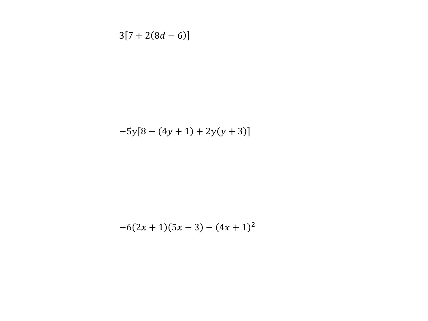Okay, these ones are a little trickier because we have multiple sets of brackets. So when we have more than one set of brackets, we want to do the inside brackets first. So in this case, I want to do these brackets first before I do these square brackets. So I'm not going to worry about the 3 yet, or the 7. I'm going to multiply 2 by both of these brackets. Remember that once you multiply brackets, the brackets are removed and they are not there anymore because you don't want to do it twice.